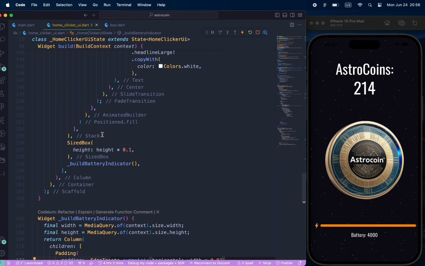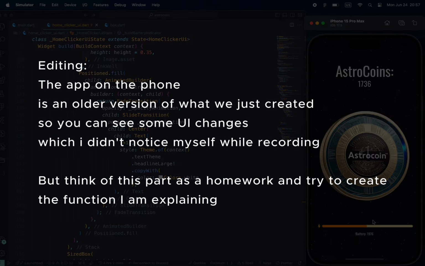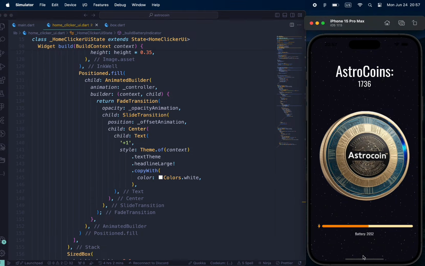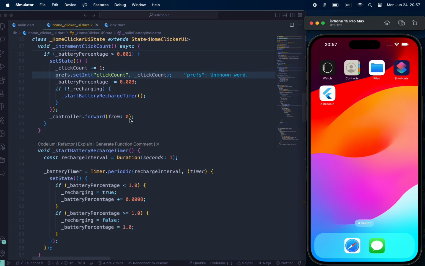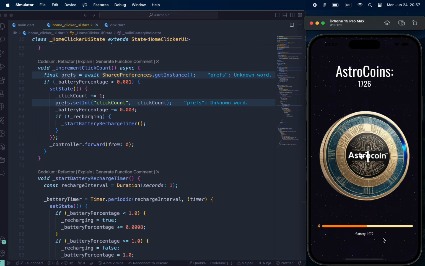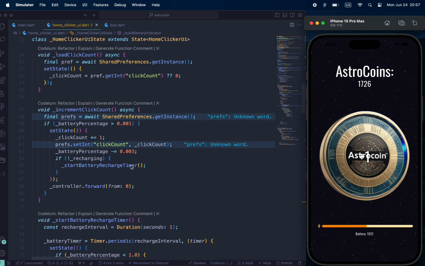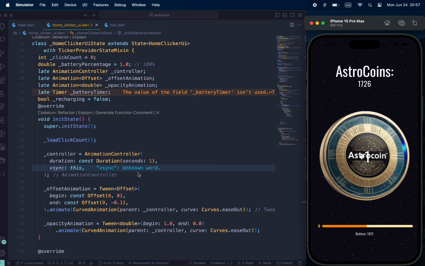So there's another thing over here. For example, let's say that the user goes below, for example, 1,900 or something. Now let's say that they close the app. So right now, let me close the app. They expect that their battery is going to recharge. So when they open the app, they see no changes over here.